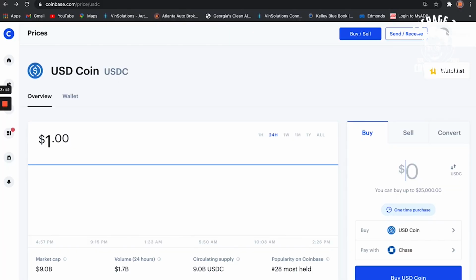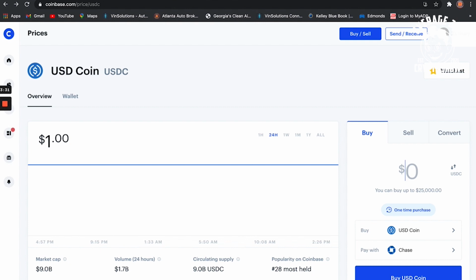So what we're going to do is buy USDC on Coinbase and send it to KuCoin. The reason is that on KuCoin, TEL only has a pairing with Tether, USDT, and I cannot buy USDT easily just with fiat. So I'm going to buy USDC on Coinbase, then send it to KuCoin, buy USDT with my USDC, if you're following me, and then buy the TEL with Tether. That's a lot to follow along with, so I'm just going to show you right here, right now.